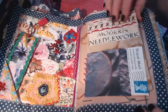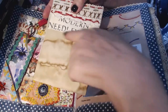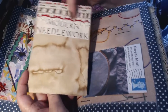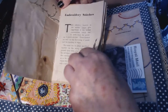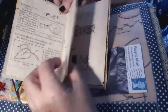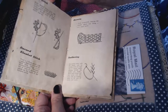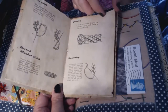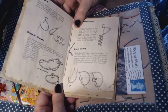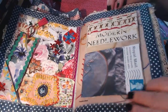This I think is fabulous, this modern needlework. It's in a pocket. That is paper. Modern needlework. I dyed this cover. I put the cover on there and I embellished this antique lace with some stitchery on there. So slow stitch in there. Embroidery stitches. Now this is all unique. And I've cut them out. And I thought this is really nice. It's surprising. I have a feeling this probably dates from about the 30s, but nothing's changed. Daisy stitch is still the same. The techniques and the methods are still the same. It may look dated, but the methods just aren't dated at all. And I think that's really useful. I love that. I quite love that one.